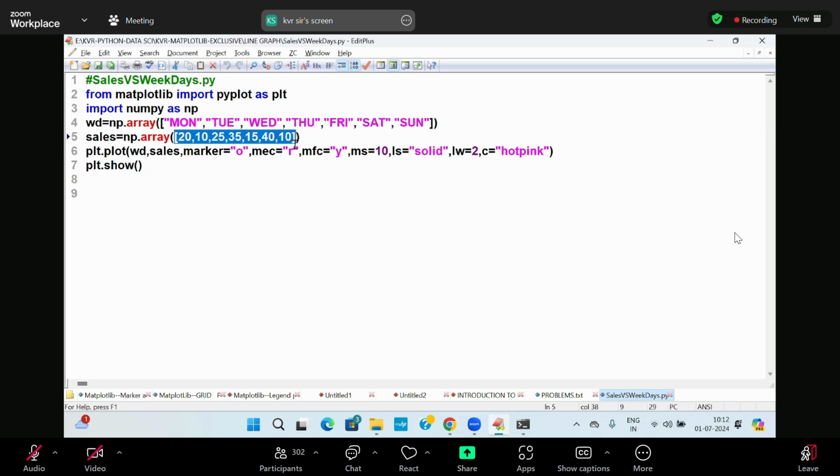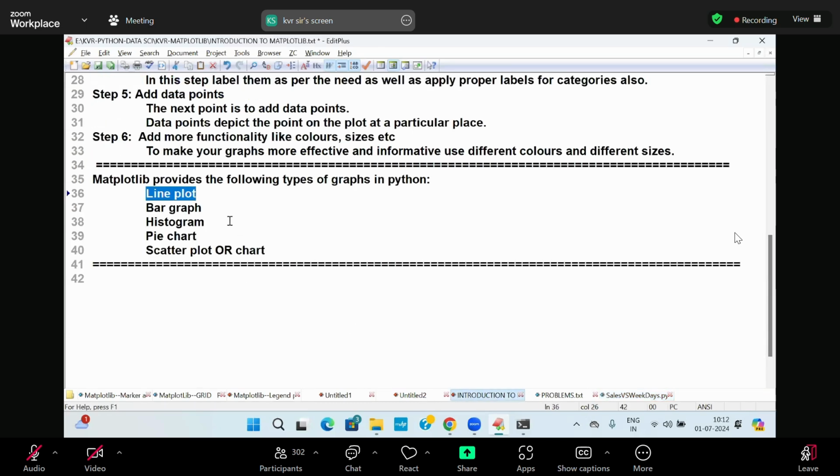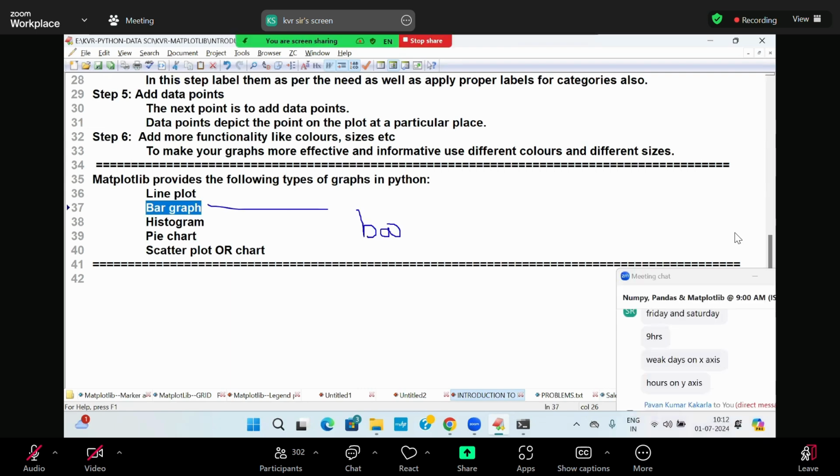What is this now? Sales. Come on, how do you draw the diagram? Line graph. To draw the line graph, we use plot. Here I'm going to take a bar chart if you want to write it. There's a function called bar. It will give you by default a vertical bar. If you want to go for a horizontal bar, I will go for what?